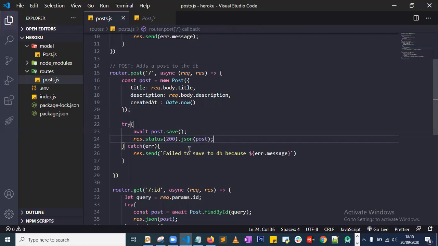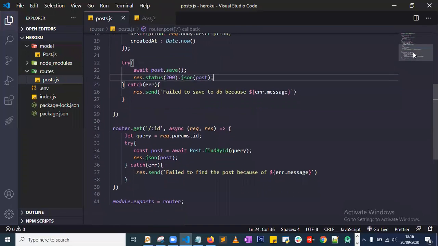You can do it in any way that you want, but here I wanted to confirm that something has been saved, so it is returned back to me. And if there is any error, I will just send that error back to the client and say, fail to save to the database, error.message. I try to send that error message, but it is not advisable. You can send any other message so that someone doesn't get to know what could be the issue, but you just indicate unable to save to the database, and you don't give detailed information that someone might use to infiltrate your application.